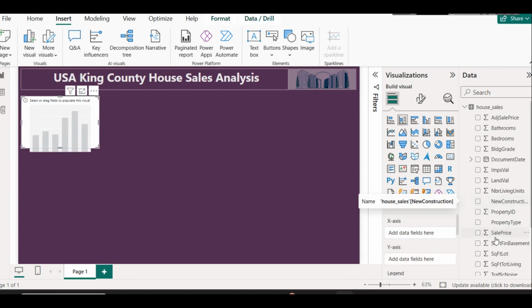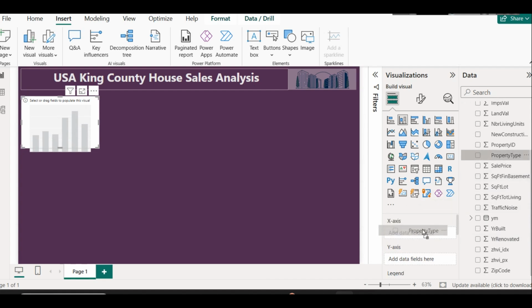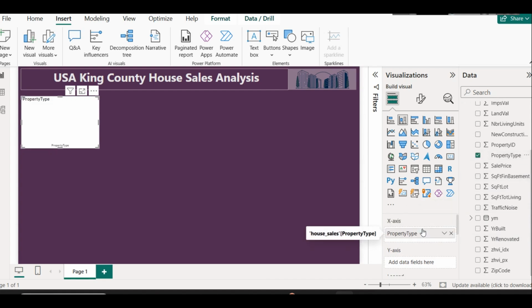So that's why we will put property type on x-axis, because whatever columns are there, we want to see, I'm repeating this, whether they have effect on sales price or not. So that's why we will know what is their correlation or what is their weightage when we will create the model, whether we have to drop them or we have to keep them.